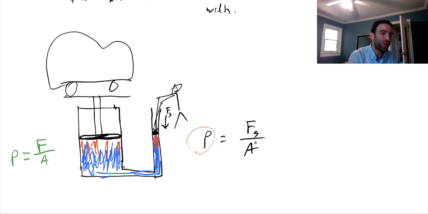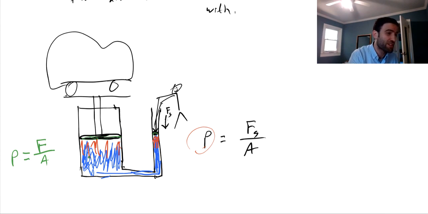So a small force applied to a small surface area can be the same as a large force applied to a large surface area, communicated through the pressure in this pressurized fluid, right? So this is another kind of simple machine based on how pressure in fluids works. We can balance large forces with small forces by playing with the ratio of the areas of these pistons. And in a lot of ways, it's just like how ramps let us trade smaller force over longer distance for bigger force over shorter distance, right?